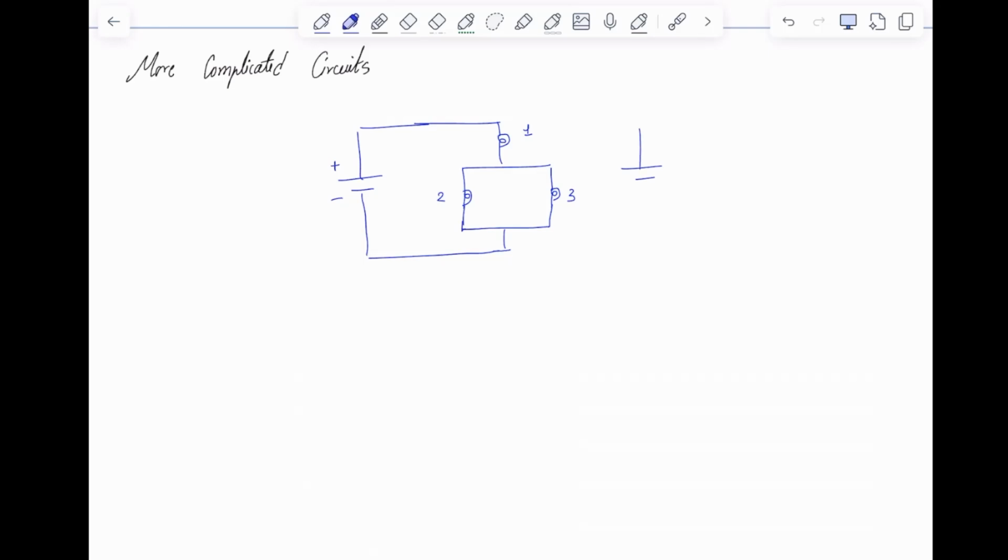So this can be visualized, just for your understanding, as a circuit where this is bulb 1 and this is some combination of bulb 2 and 3. It is true that bulb 1 is in series with the combination of 2 and 3, and the combination is a parallel combination because they share the same voltage. The current gets divided between the two, and that is a parallel combination of 2 and 3, which is in series with light bulb 1.